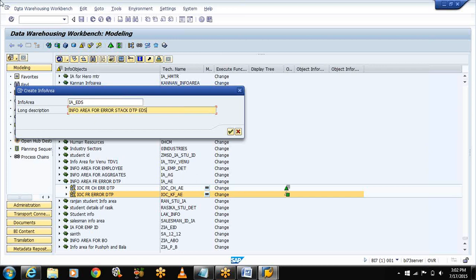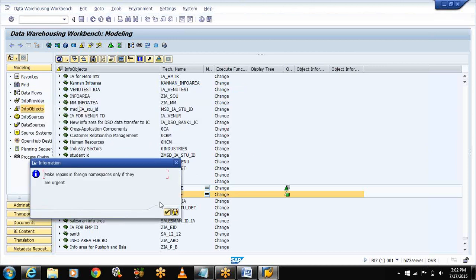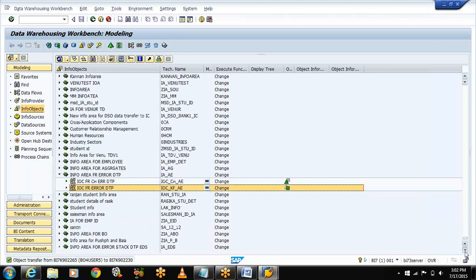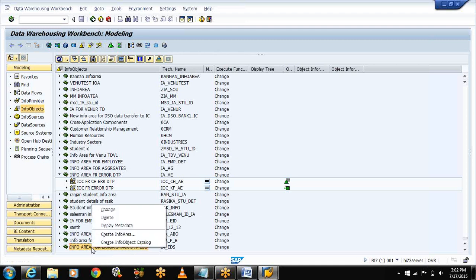Okay, this is my long description. This is my technical name. Select it, continue. Now check where the info area has been saved. This is my info area for error stack DTP EDS.